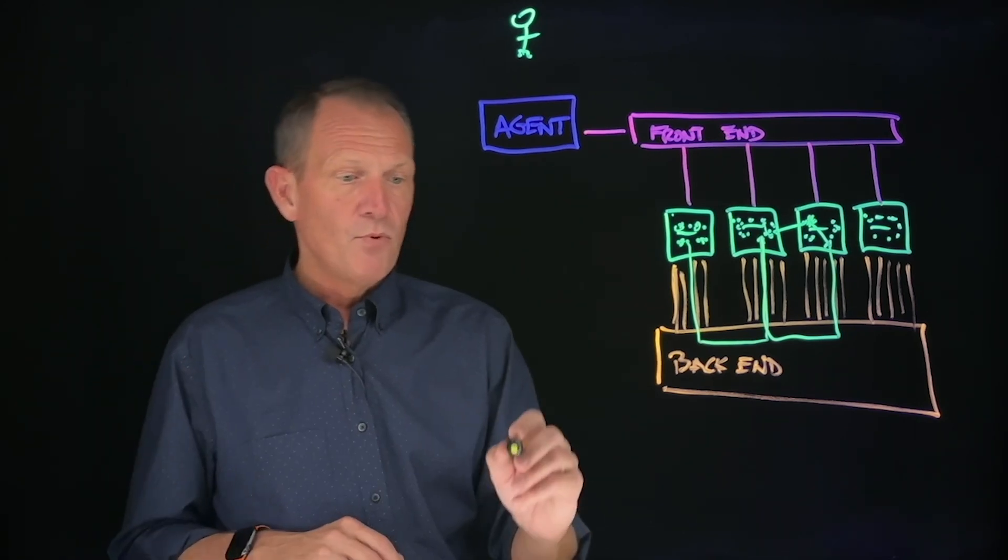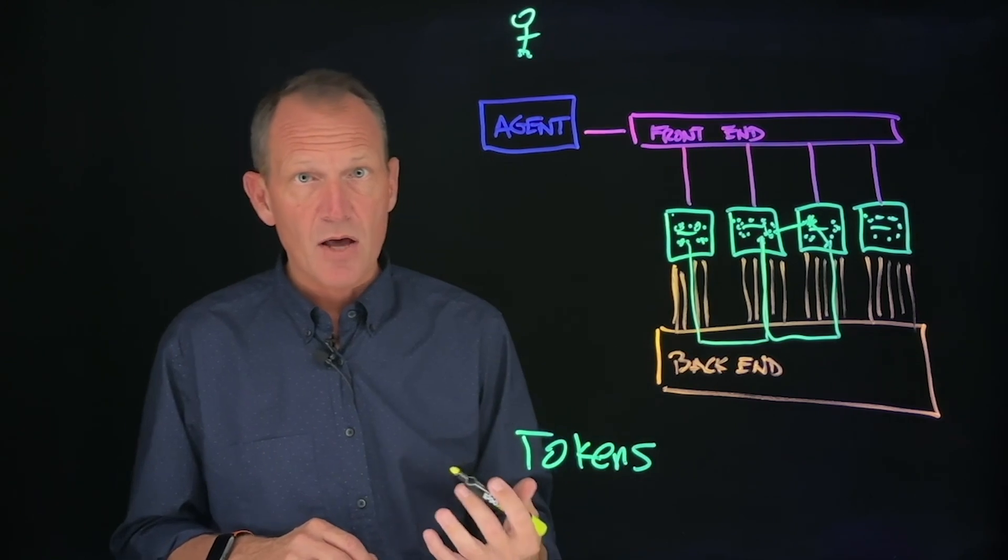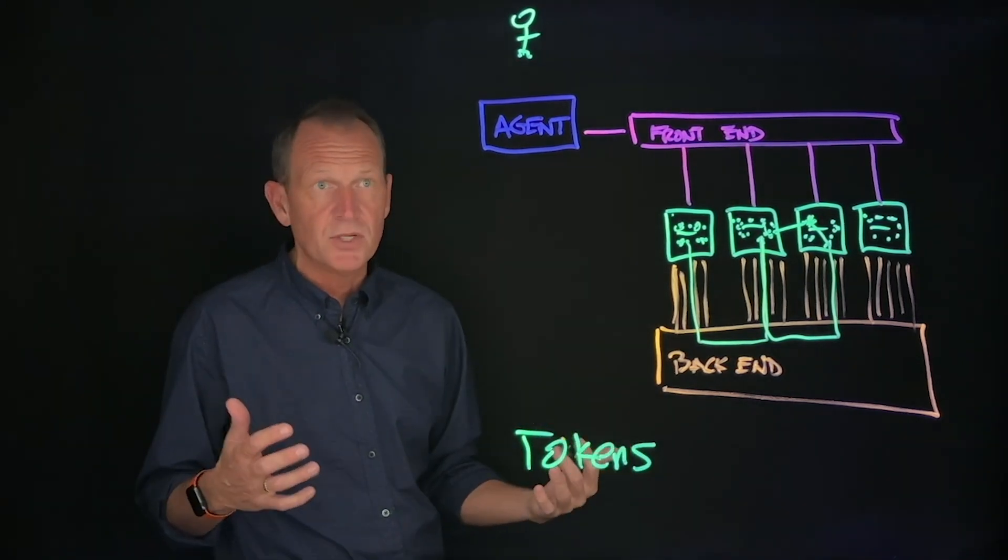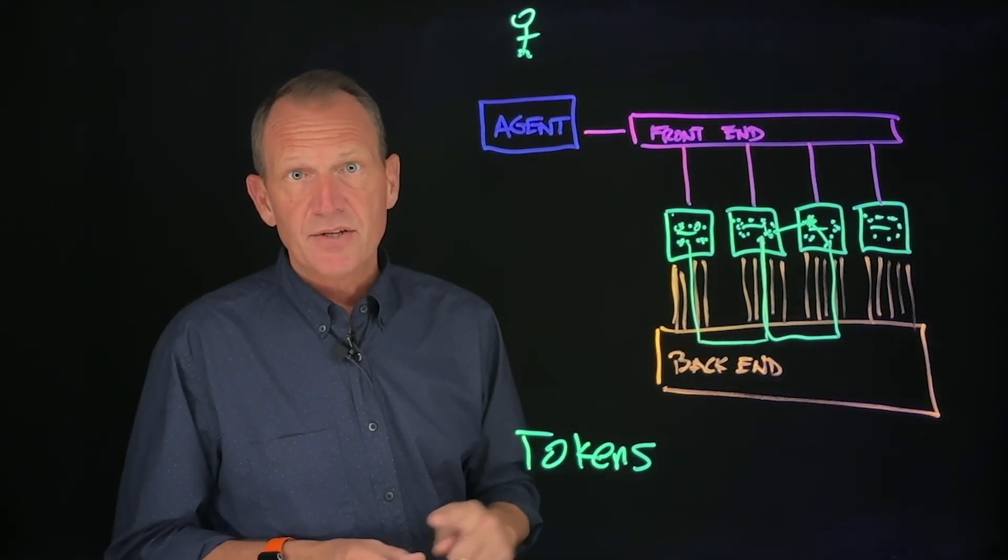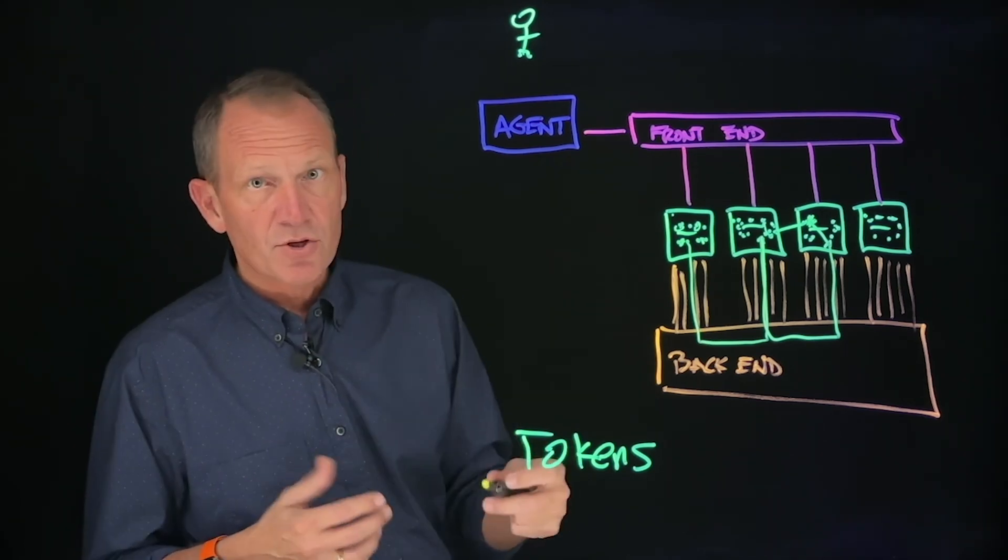So how do we measure that? Well, I mentioned it before. We talk about tokens that are produced, right? And tokens can be from a single model. They can be from every model in the system. Doesn't matter what it is. Token generation is kind of the base unit, the base quantum that we have to measure what we're doing. So tokens per second is a great way to take a look at how performant our infrastructure is and what our cost ultimately is.